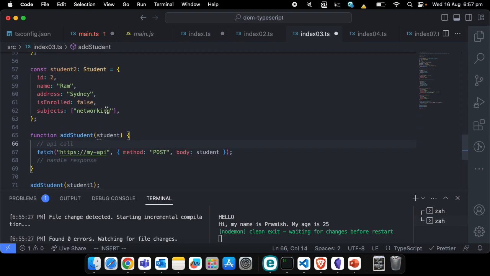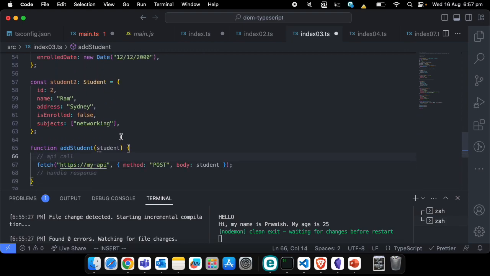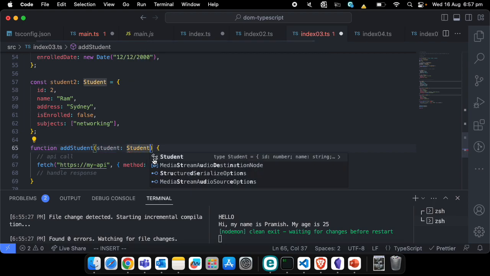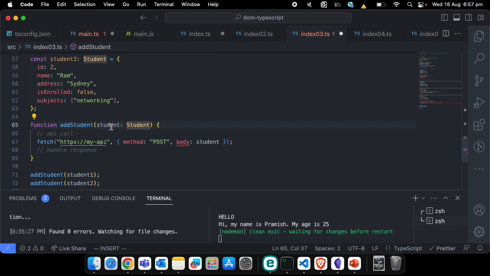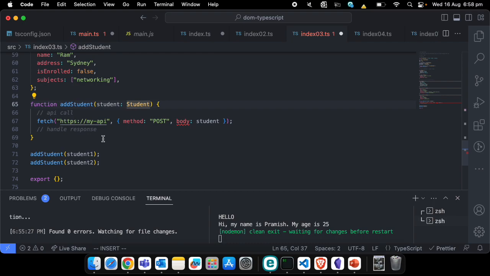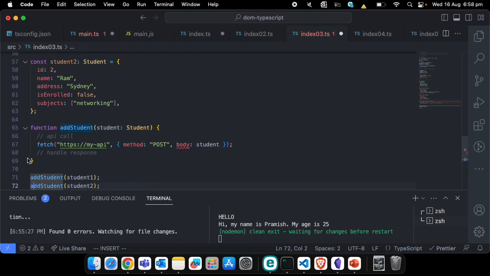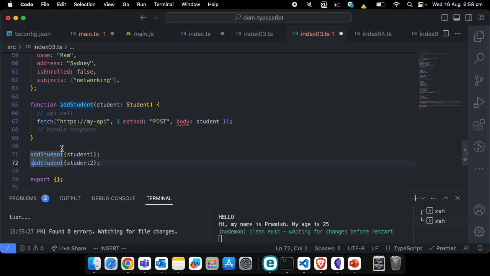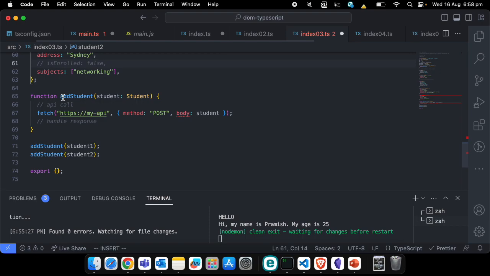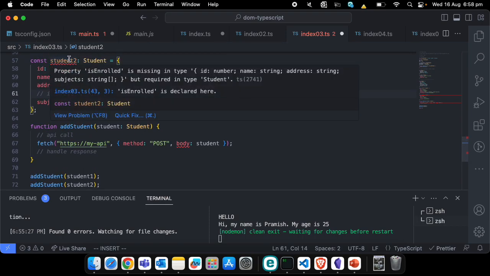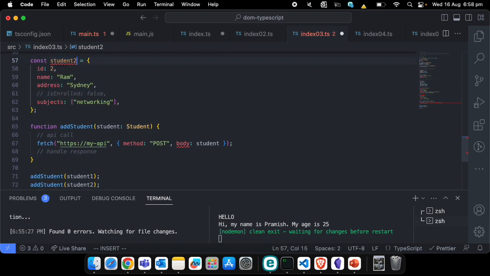So again, not just to each object that you created, you can also do the similar thing for this parameter, saying that this function should accept a parameter, but it should be of type student. Now, the benefit again is, let me show something here.